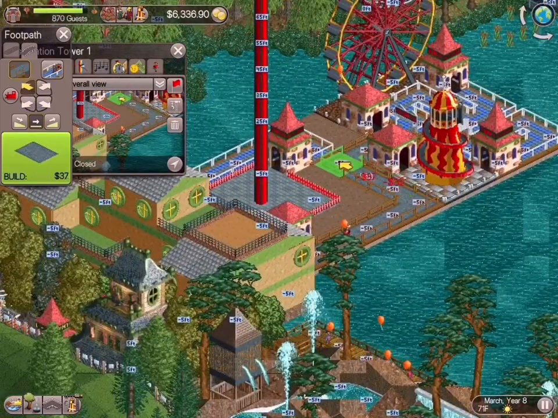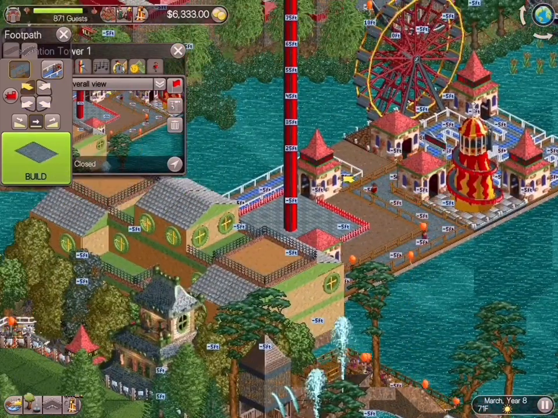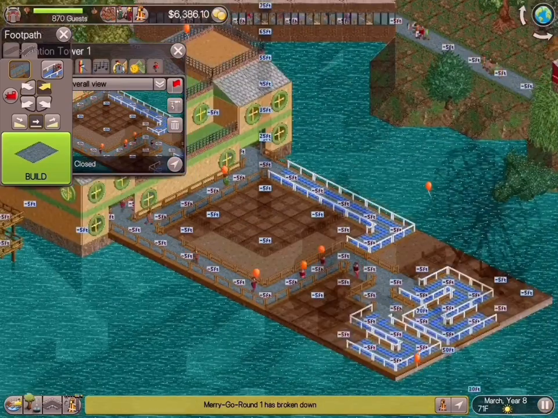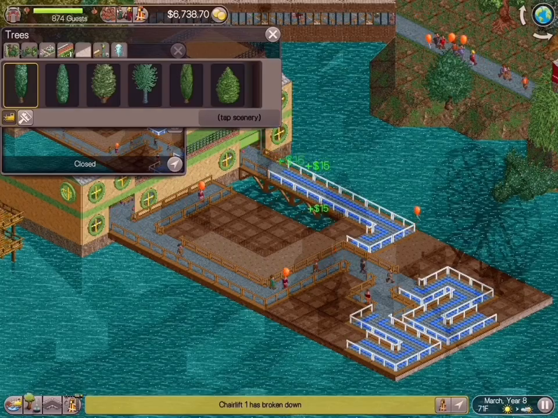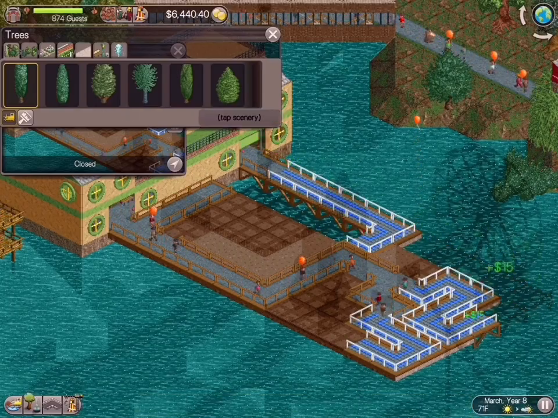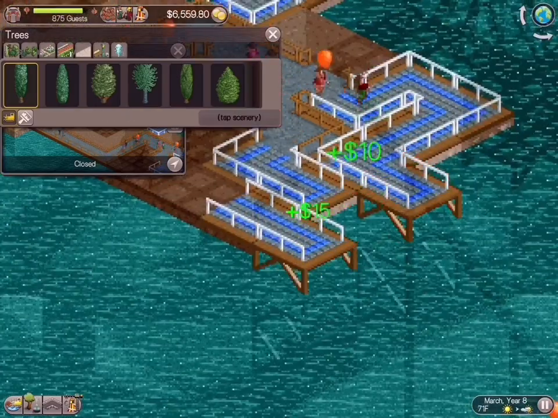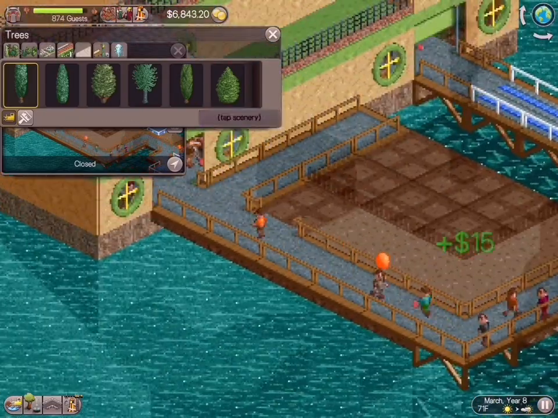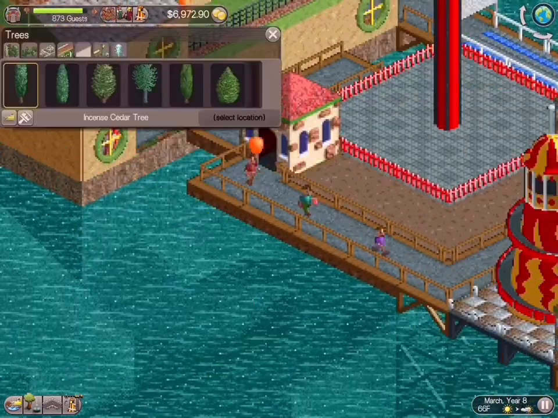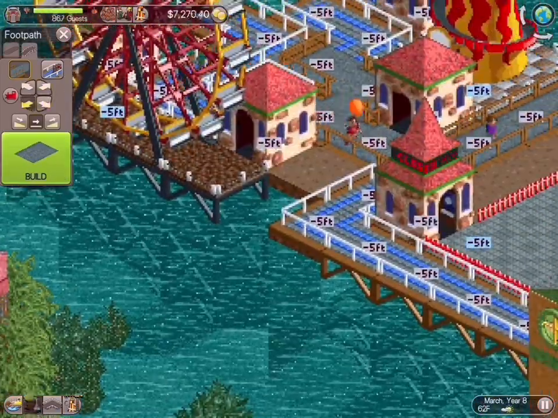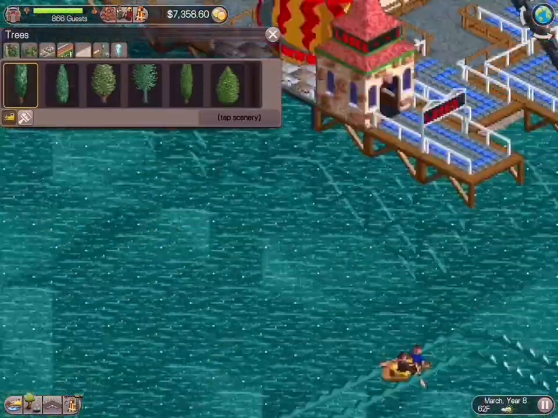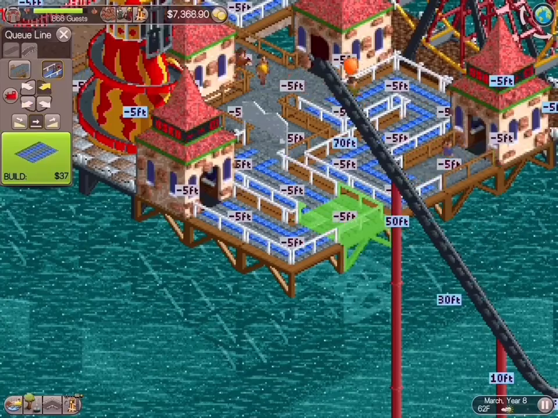Now we do run into a little bit of an issue, actually, in the episode that I'm filming right now, that I'm recording, not voice recording, but video recording, where I actually had to create some sort of a structure at the end of the pier, because we end up with a lot of laggers, which is a thing, right? We know about laggers, and I will show you guys how I combat that.